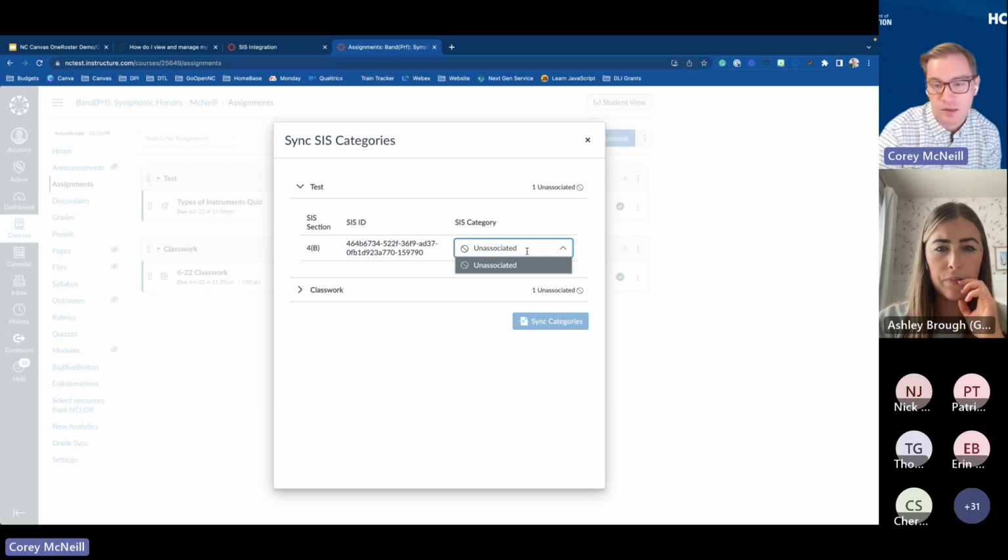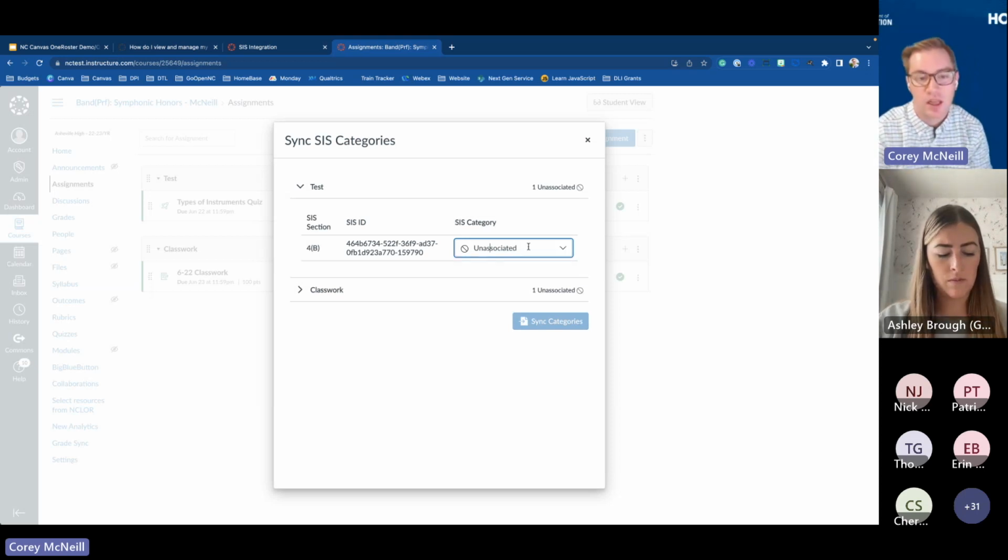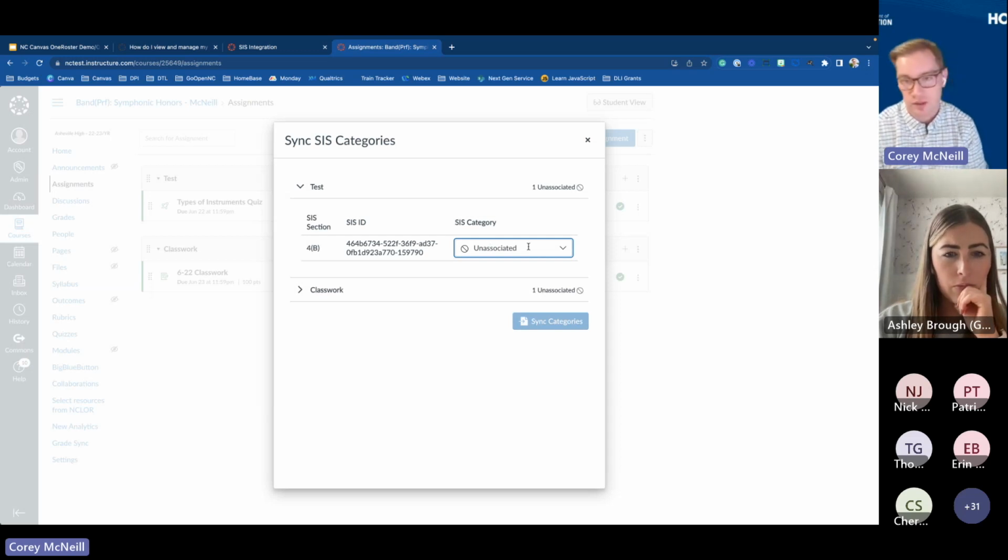So I would have created in my PowerTeacher Pro gradebook my test category, and here I would have an option to select it to then sync those 2 categories together. Same as before, in PowerTeacher Pro, teachers need to go in and set up their gradebook categories, homework, quiz, test, project, whatever they're going to be using, and they need to have matching groups inside of Canvas just as before. So here's what I would do.